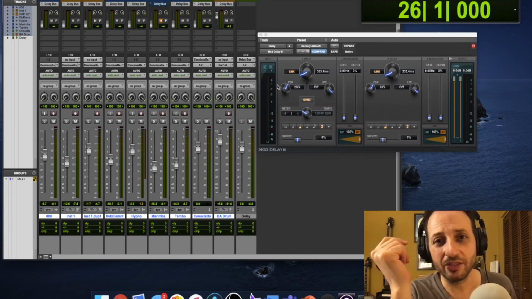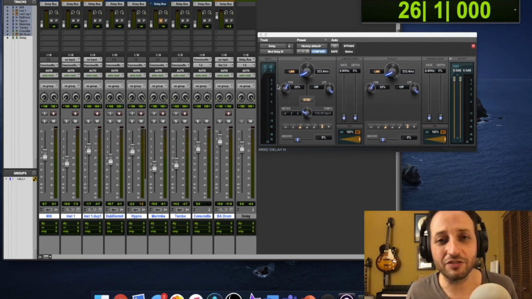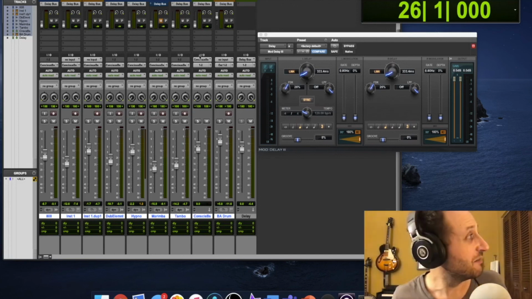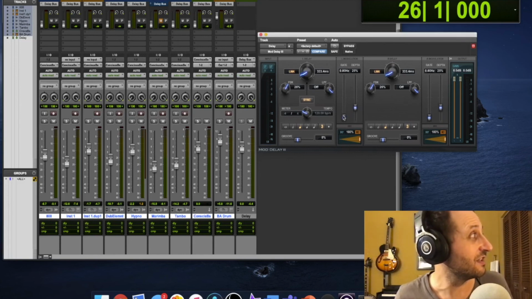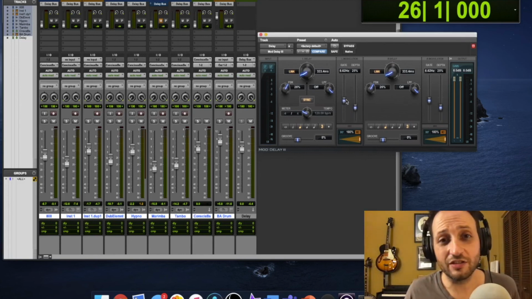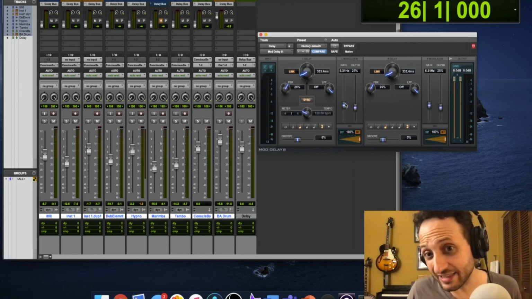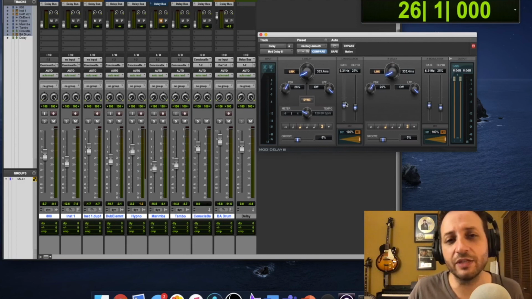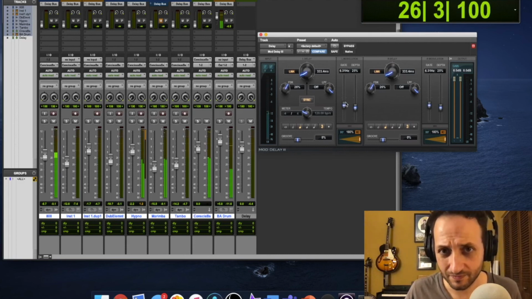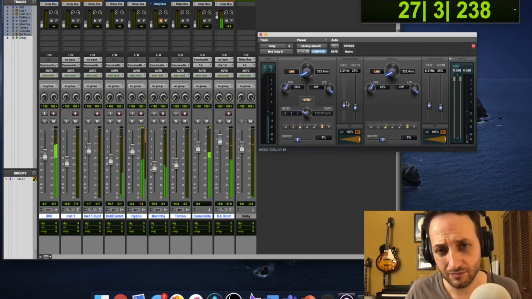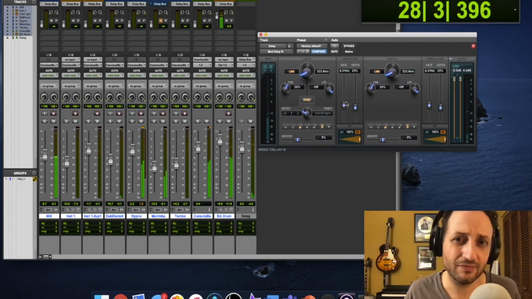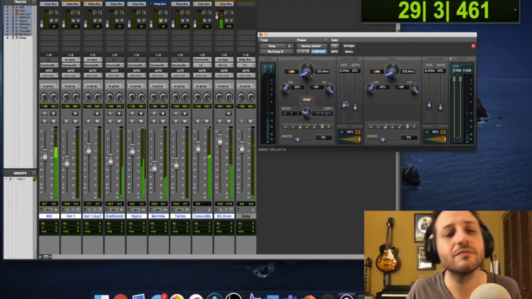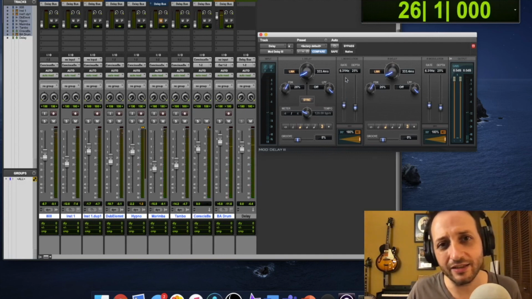We've got more that we can do on this track, and I might even modulate those repeats a little bit. This Mod Delay 3 actually has a nice little modulation feature so that you can sort of change the tonal characteristics of the repeats to make them stand out a little bit more in the mix. I don't know if we need it, but let's listen. Yeah, I kind of like that actually.